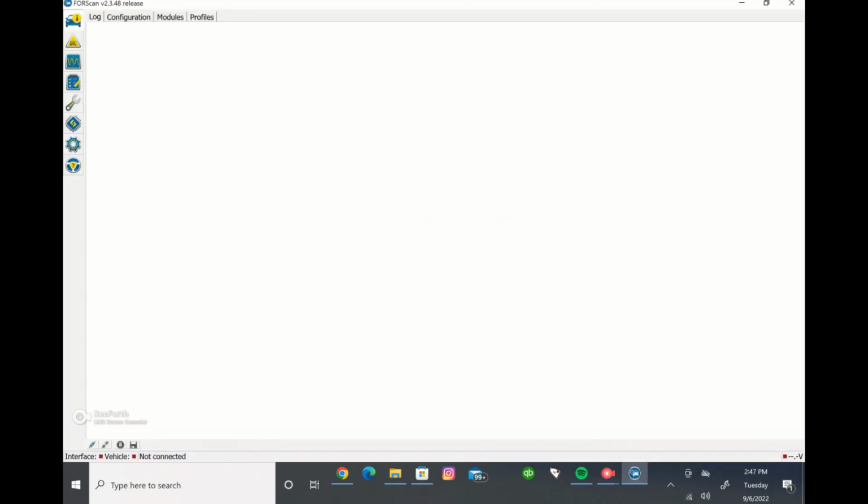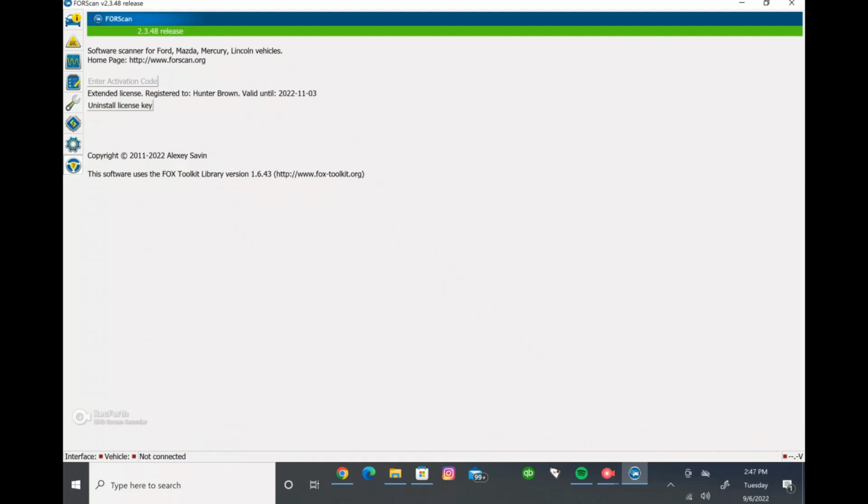And then if you want to double check to confirm that it's the extended license, you can come here, and it says right here, extended license registered to, and your name. It also tells you when it's valid until, before you have to renew it again. So as far as getting the extended license, you're good to go. Everything on this side of it, before plugging everything into the truck, you're pretty much done and ready to get started making changes on the truck.